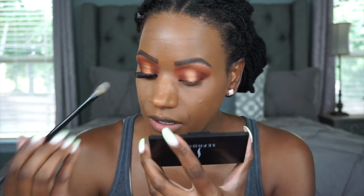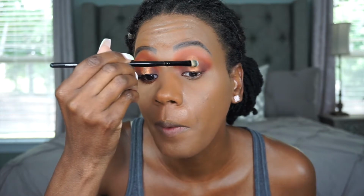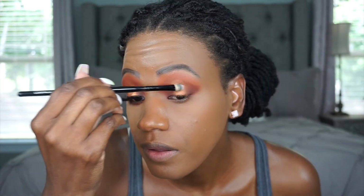So now it's wet. So now when I put it on my eye, it's going to stick. It's easier if you take a mirror and you look down. And I'm patting, patting, patting, patting, patting. Now I'm going to go sideways and pat. All the way down. Sideways again and pat. Then you want to go in to another color and then put that on top.